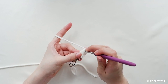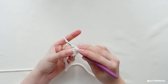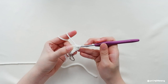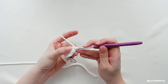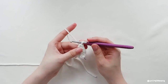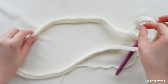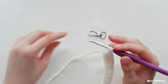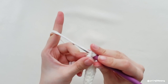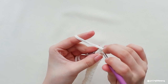Insert your hook into the middle of the second single crochet stitch and pull through a loop. Do the same for the third stitch. There should be 3 loops. Pull through 2 loops. Then, pull through the remaining 2 loops. Once you get your desired length, grab your swivel hook and position it at the back of the strap. Do 3 single crochets, including the swivel hook, as you stitch.